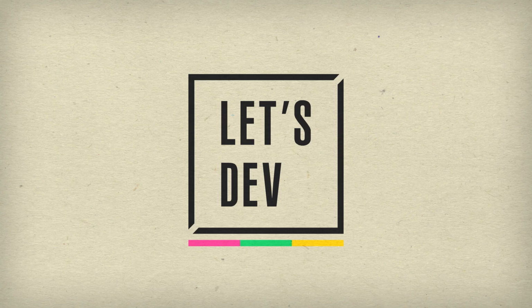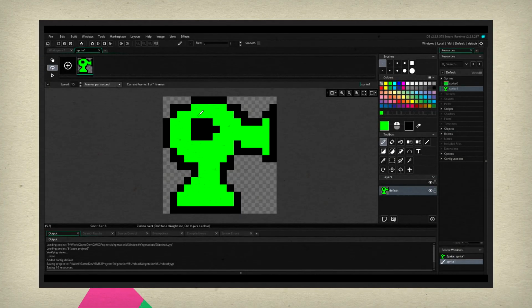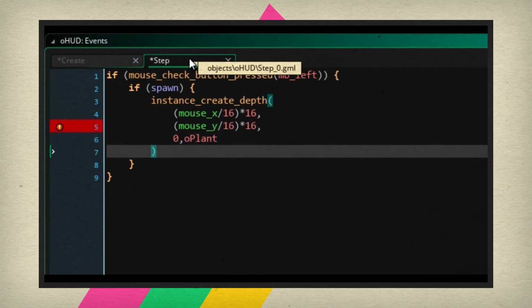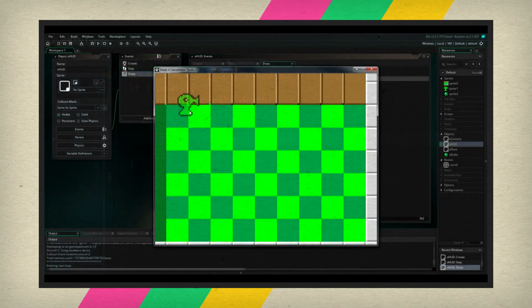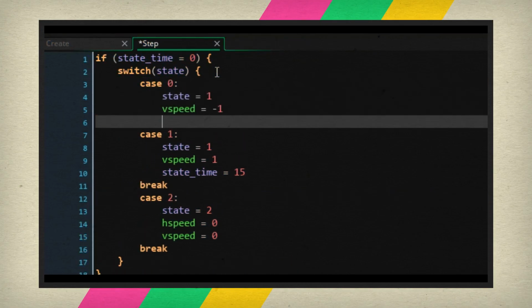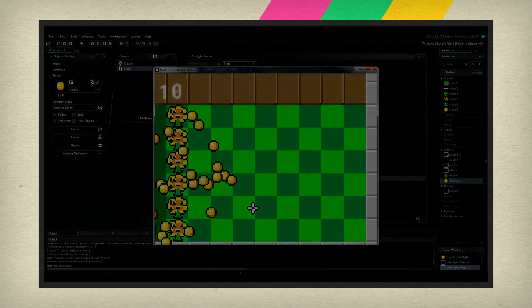Today we continue to construct a clone of Plants vs. Zombies. Last time we focused on some basic plants, the pea shooter and the sunflower. Using a cooldown method, we were able to get the pea shooter shooting peas and the sunflower producing sunlight. And we continued to clone this war by adding the opposition, the undead.